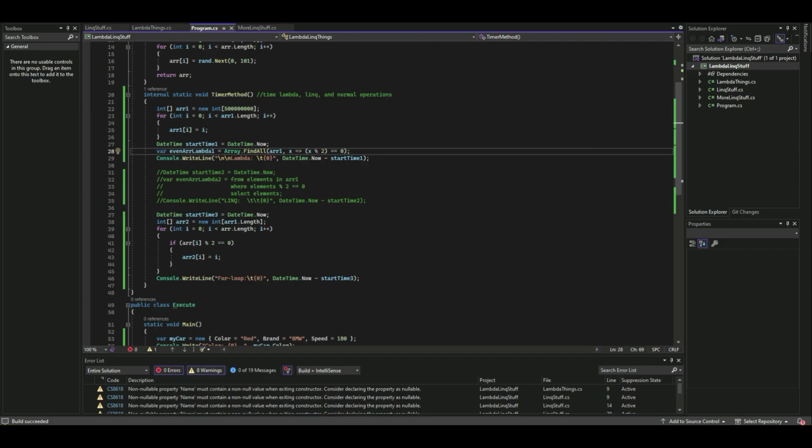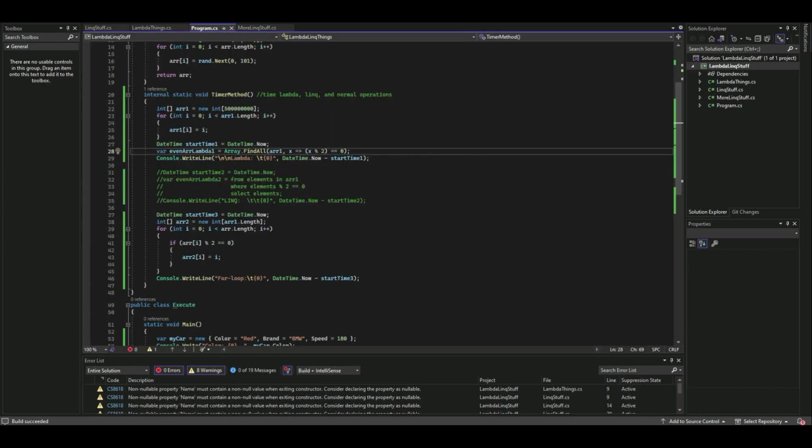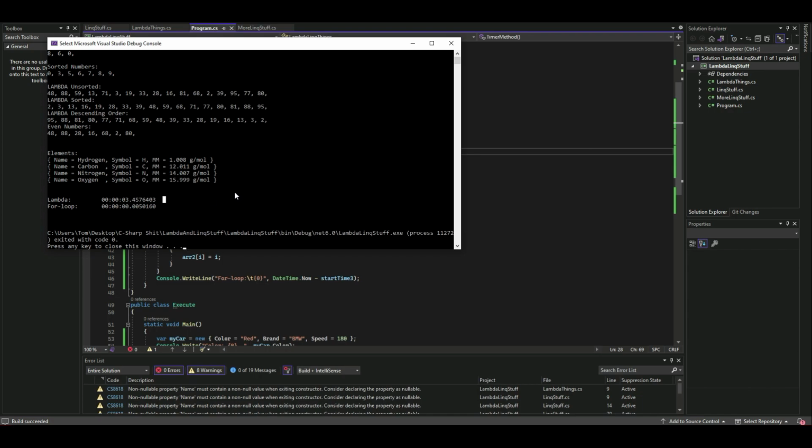The point being that just because something looks simpler in code doesn't mean that it's actually faster. The compiler is having to do a lot more work here, even though the person writing the code doesn't have to do as much work. And so we see that that actually takes more time to do.